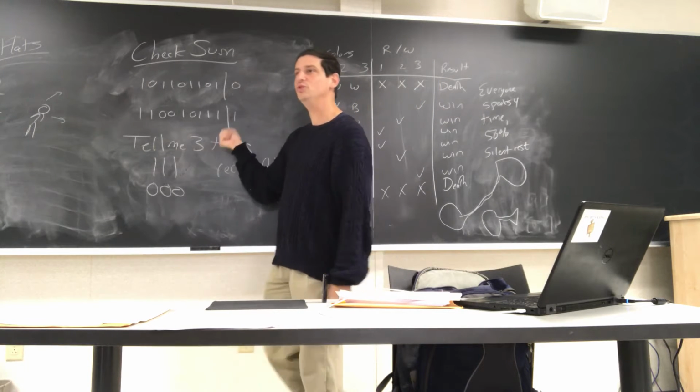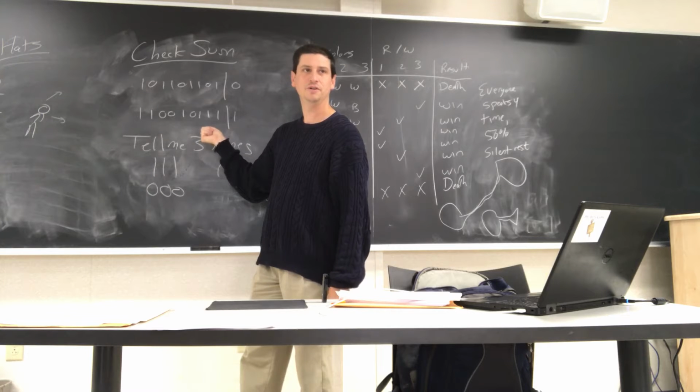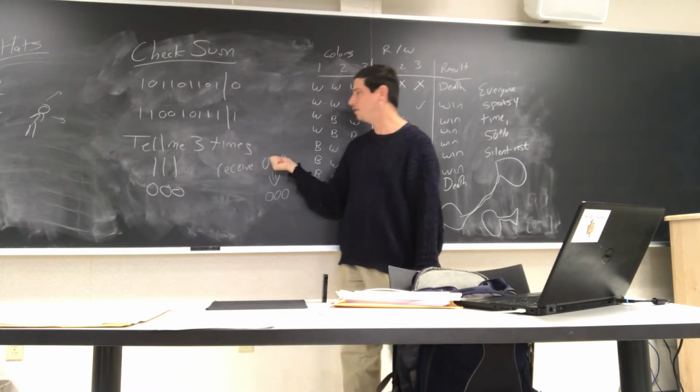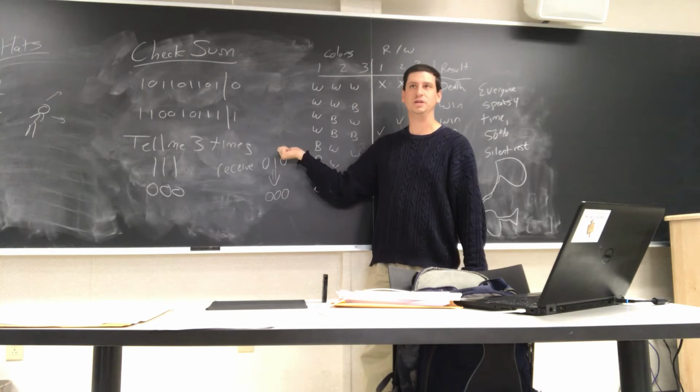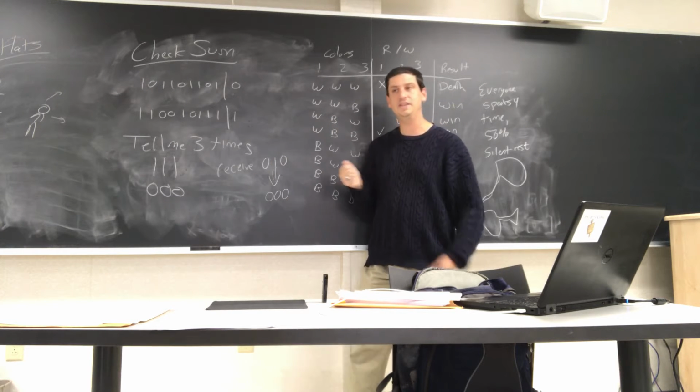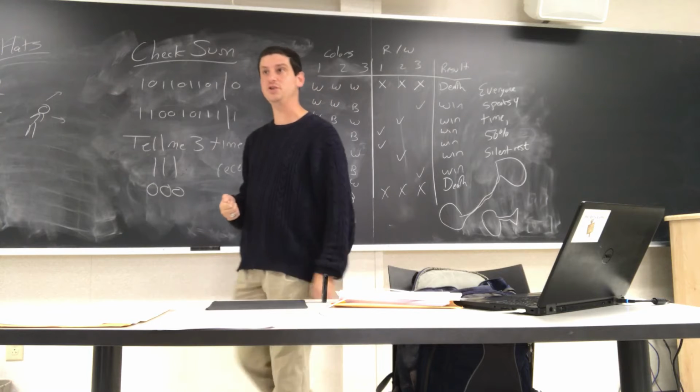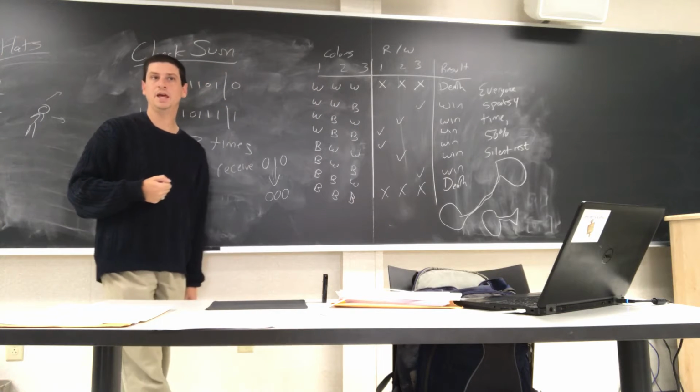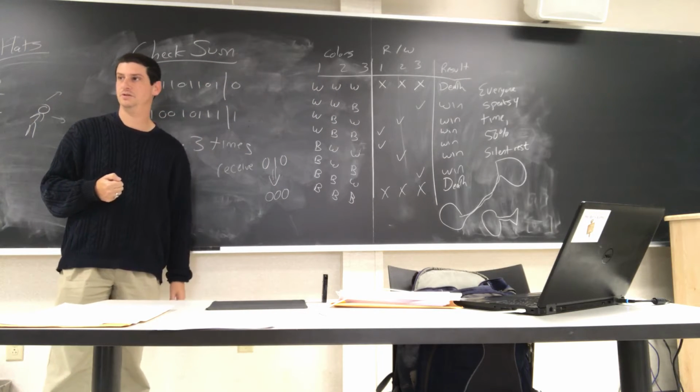I'm seeing people nodding. So we'll do that on, this is Friday? So we'll do that on Monday. We will talk about how, you can think about this over the weekend, can you actually get above 50% useful? And then how far can you push this? Can you get 80% of the message useful? Can you detect multiple errors?